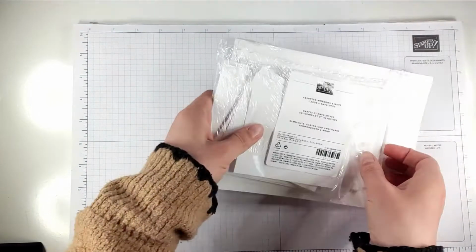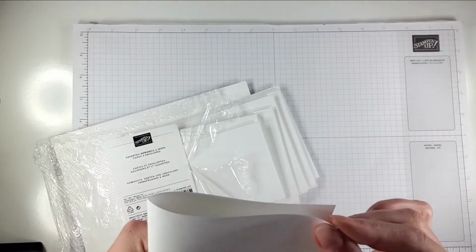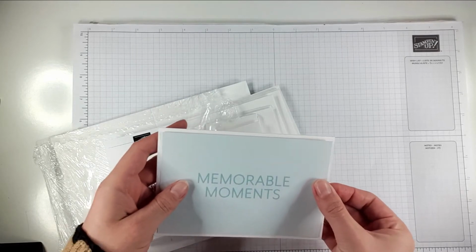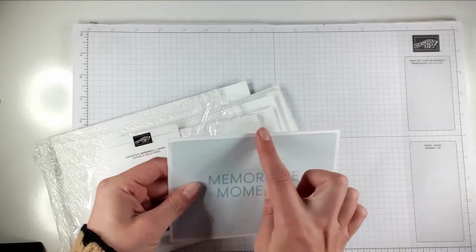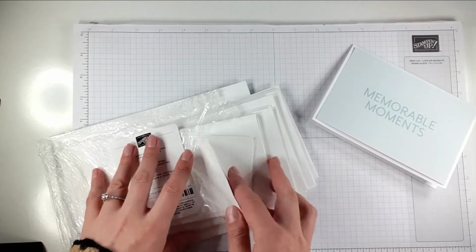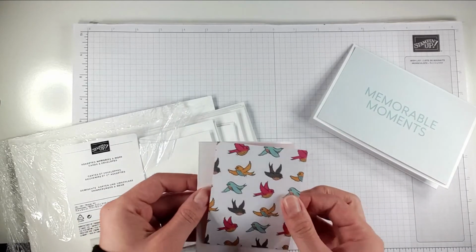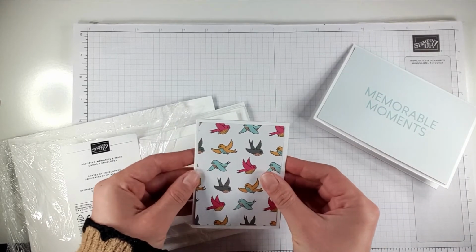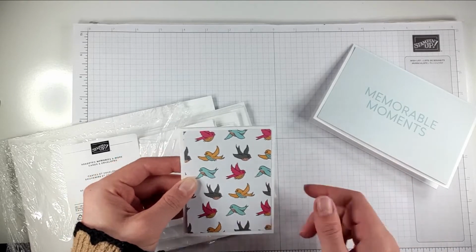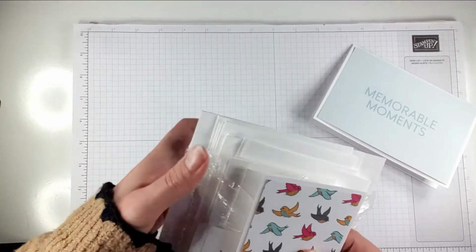And then these are the Memories and More cards, so you get the large ones like this, and you can see that those just fit on there with a border around the outside, and the same with the small ones. If I just get one of the small ones out, you can see the same, you just get a border around the outside, and you get 10 of the small ones and 10 of the large ones, and the coordinating envelopes in this pack.